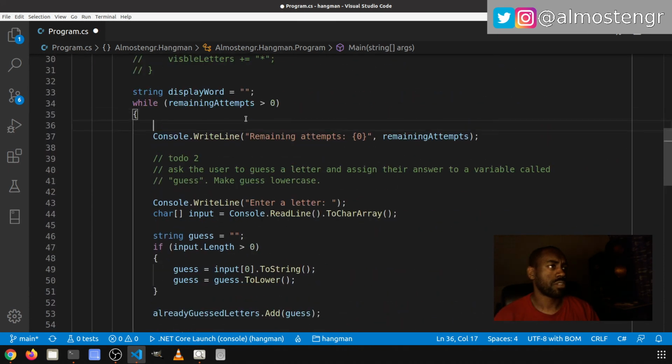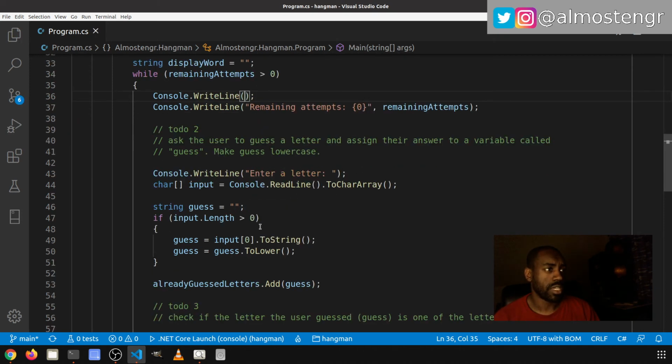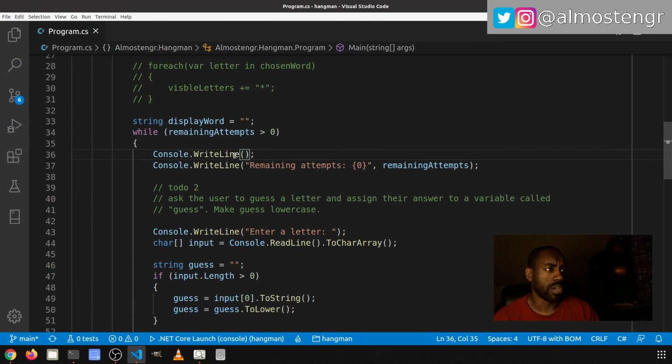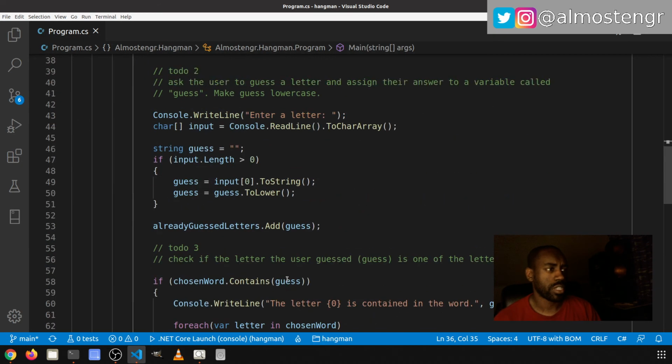So I'm gonna add another console.WriteLine and just put a blank line there. Actually, I don't even need the quotes there. Just do it empty, and that should do the same thing. All right. Now you could do all kinds of other formatting, like separating it with equals or not. I'm keeping it simple, so a blank line will do in this particular case.